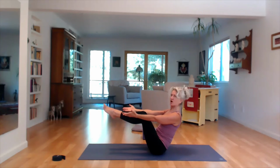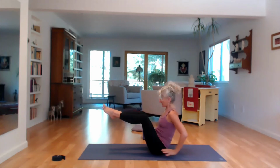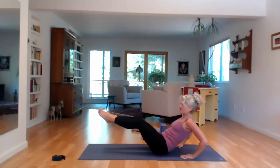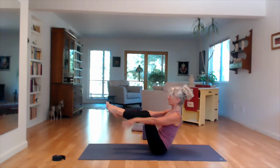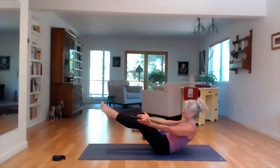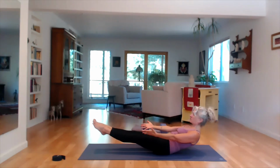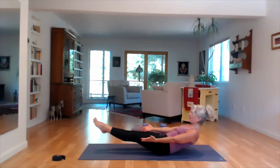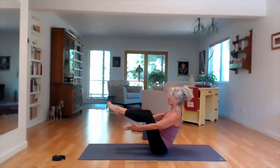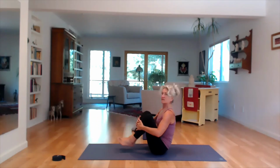Now we're going to come down to Ardha Navasana. This is always really hard for you. You can bring your hands back and give yourself a little bit of support. That's a great way to start to work your way into this pose. Otherwise, arms stay forward, eyes in line with toes, draw the belly down and in, and then just as slowly and mindfully coming back up, release it down.